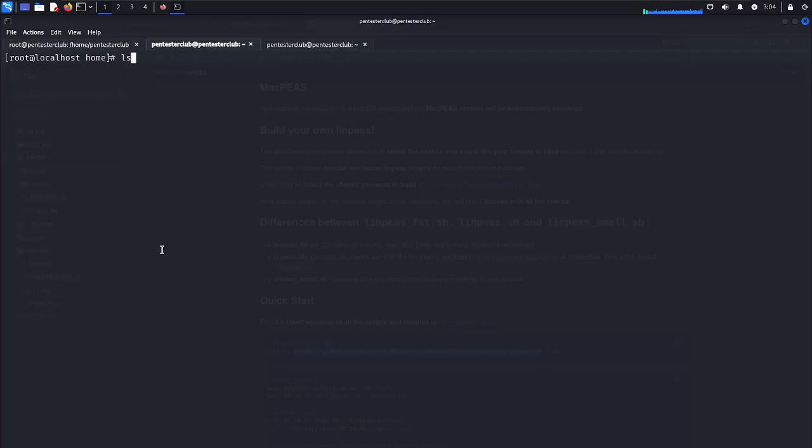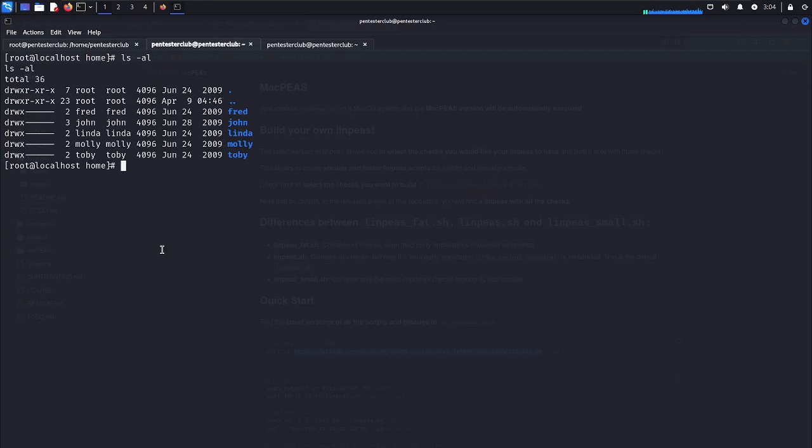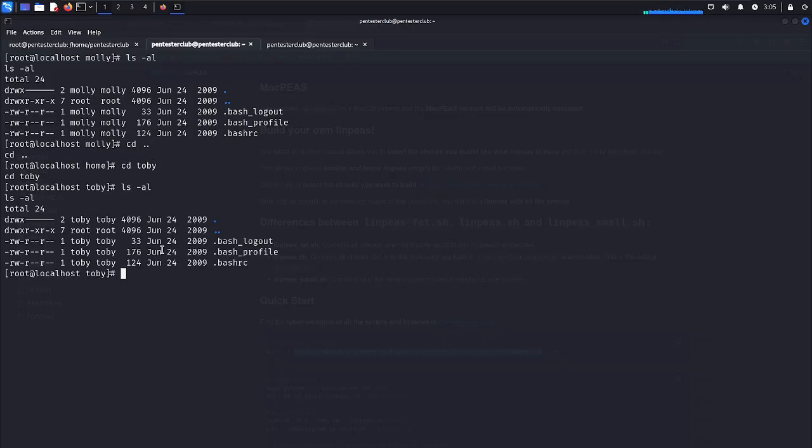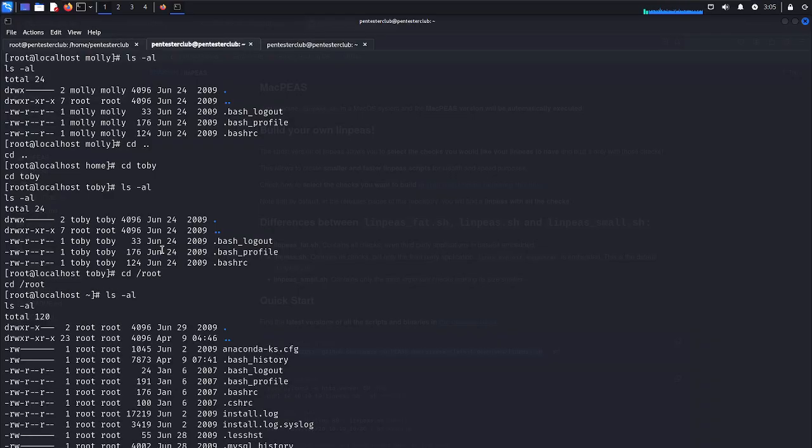Let me clear, ls -f, cd molly, ls -f. Okay, go to cd adobe, ls -f. There is nothing else. Let me go to root, ls -f. So there is nothing else from here.